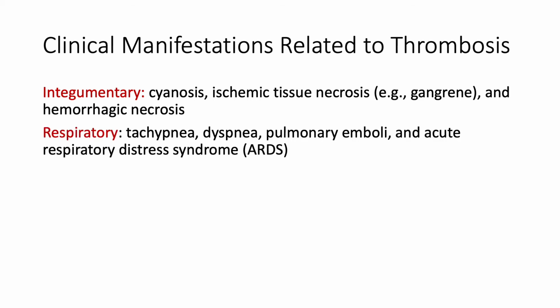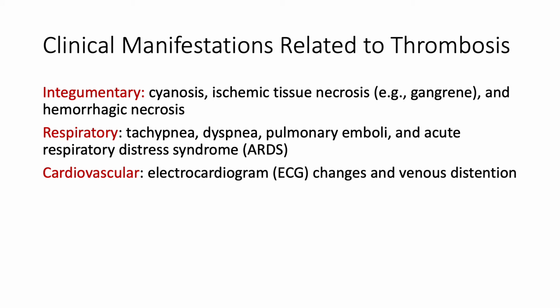And then looking at the respiratory system, if we have poor perfusion to the lungs, this can trigger symptoms of a pulmonary embolism, so tachypnea, dyspnea, chest pain, and so on. And damaged lung tissue due to poor perfusion can also send a patient into acute respiratory distress syndrome, or ARDS. And when we see poor perfusion in and around the heart, this can affect the EKG as parts of the myocardium are injured or even infarct. If blood's backing up due to poor perfusion or blocked blood flow, venous distension may be noted in our patients as well.